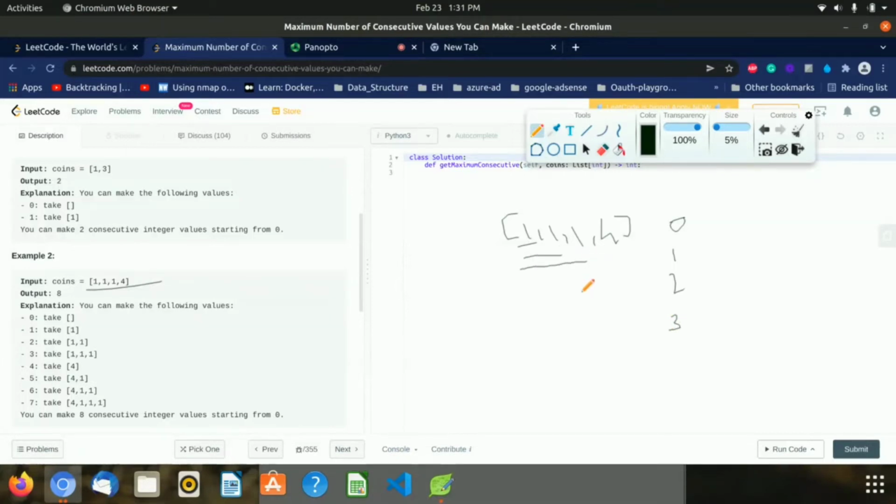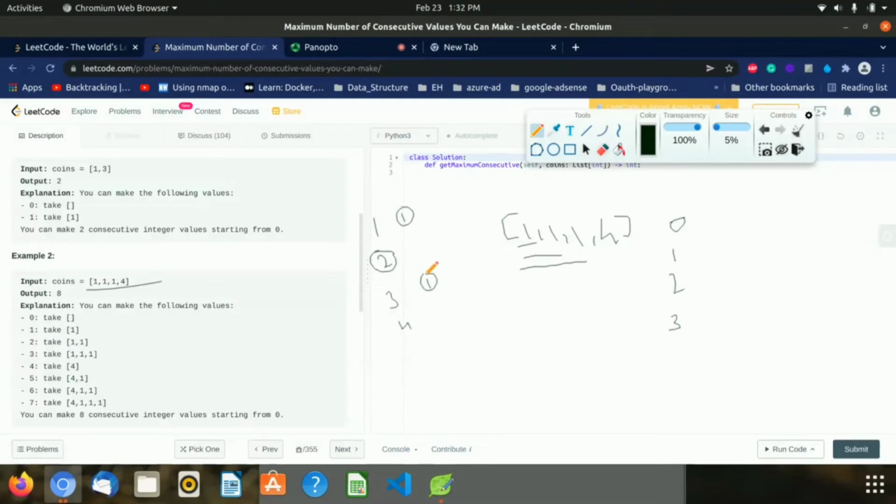If you observe closely, if the next element of our coins is 1, then we can generate the next consecutive number. If the next value in the coins is also 1, we can generate the next consecutive number, which is 2. Suppose we have reached 3, and the next consecutive number we need to generate is 4, and the next number in the coins is also 1.